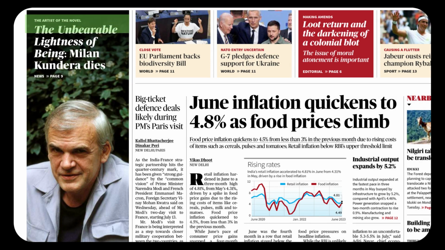So this is how newspapers will discuss multiple words and see the words in their context. Now we have under news, it's the death of a great writer. So we are talking about Milan Kundera, a Czechoslovakian writer who took asylum in France later, okay? And the news item has been presented in this way: the unbearable lightness of being. Milan Kundera dies. You can see the presentation is in simple present. The unbearable, that is a very important adjective. A-B-L-E. Suffixes can be adjectives.